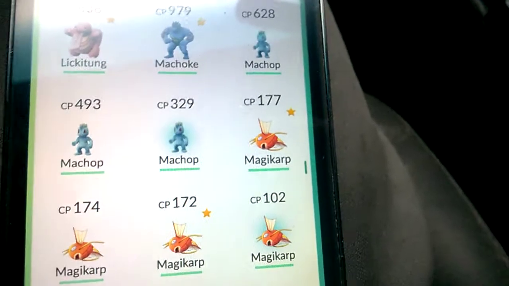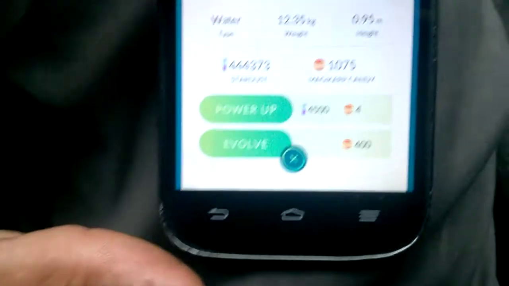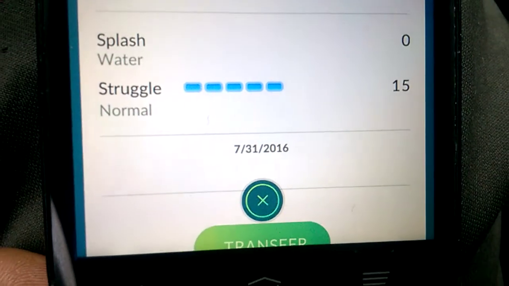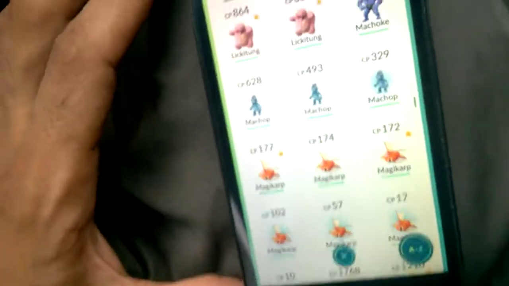Come on, Magikarp. Come on. So, I have a few Magikarp, but this one's my favorite. And I caught him. What day did I catch him? I've had this guy for a while. I caught him on the 31st. Okay, so I've had him since yesterday. Never mind. Don't judge me.